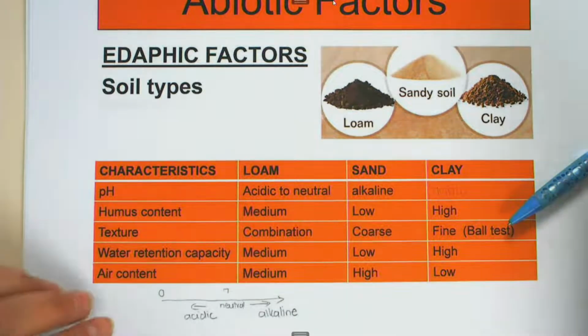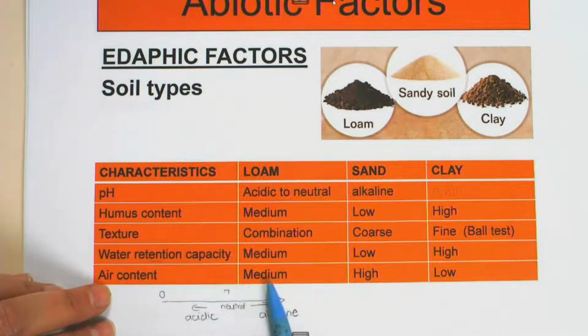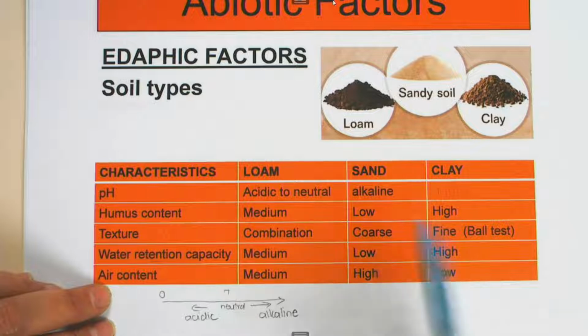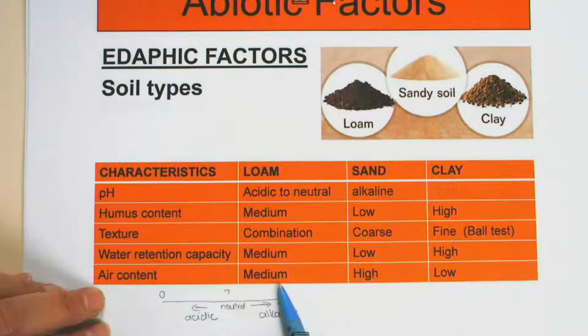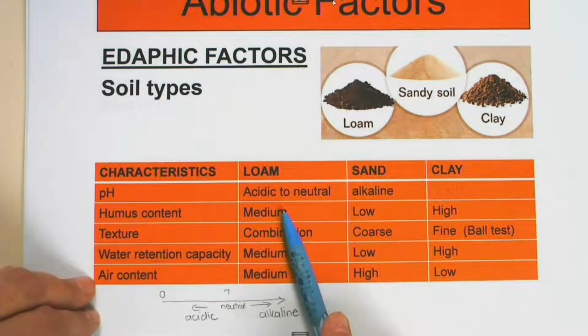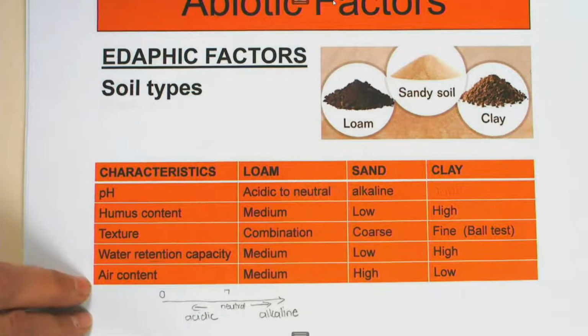Okay. Then lastly, the air content, the amount of air inside. As you can imagine, in sandy soil there are lots of spaces for air. In clay soil, there's not a lot of spaces. And in medium soil, it's just right, just enough of everything that a plant needs. It keeps enough water, there's enough air, there's enough humus, so the plants grow mostly better in the loam soil.